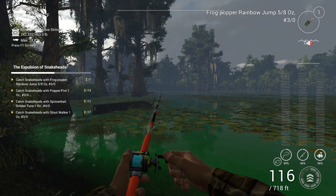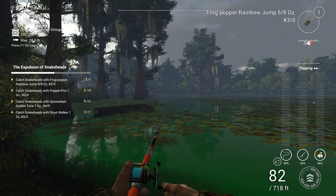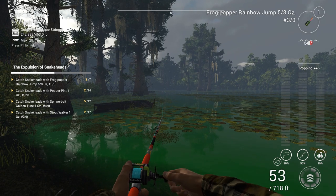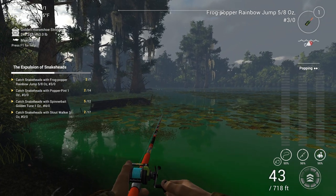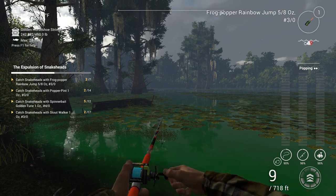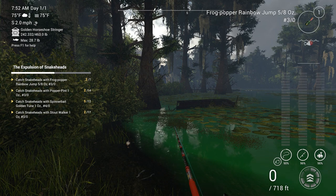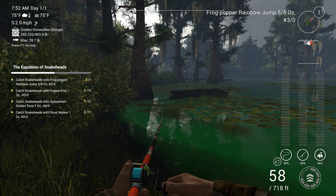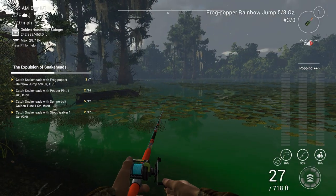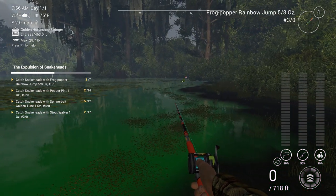I will tell you, you're going to be working very hard to get these. They're not quick and easy. You will cast quite a few times sometimes. And sometimes you can cast one and you'll get one and two and sometimes even three right after another and then nothing for a long time. So you got to be patient. I have noticed that most of the time though, once you catch one, you don't for a little bit. Yep, just be patient, guys. Keep at it. You will get them if you spend the time.